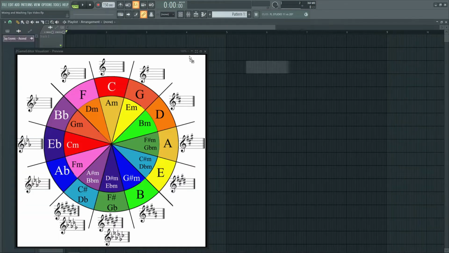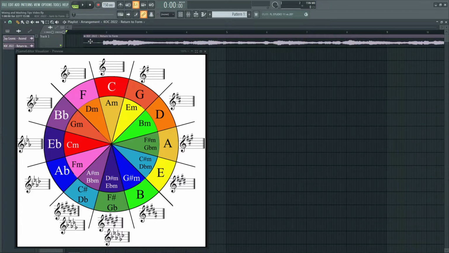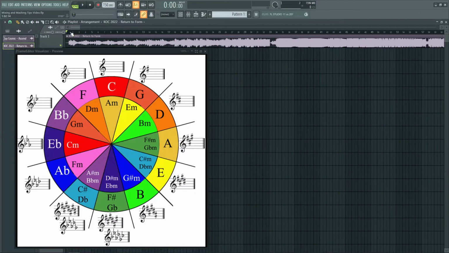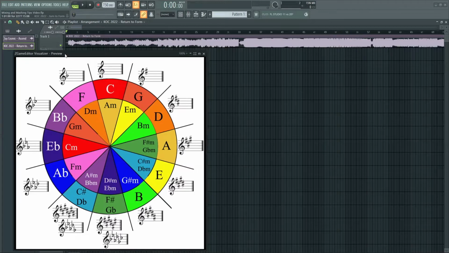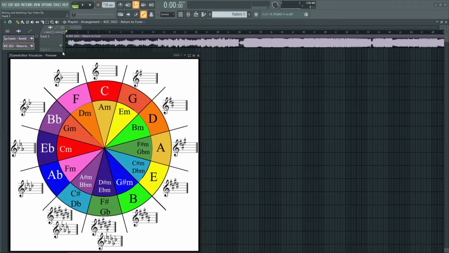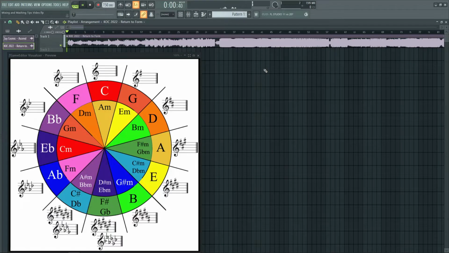And I have my KOC mix as an example of this. Since the KOC mix was an hour-long mix, I wouldn't want to be using the exact same key all the time, because that would be very limiting in terms of track selection, and it wouldn't allow me to have nearly as much variety as I wanted. So you're going to see right here how I used the circle of fifths and went around it, as an example of using the circle of fifths so that you can change key and move around, but still have all of those transitions be as clean as possible.